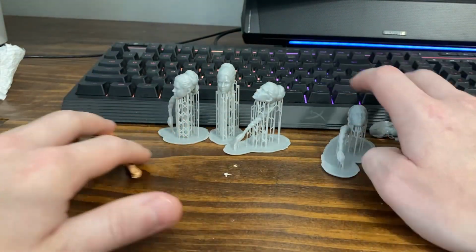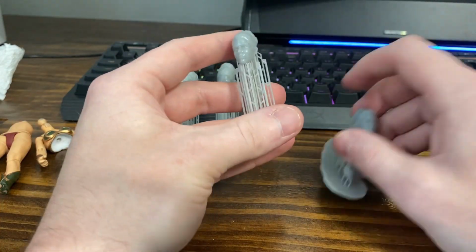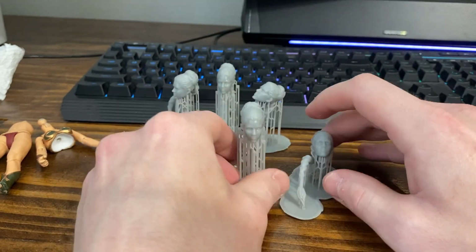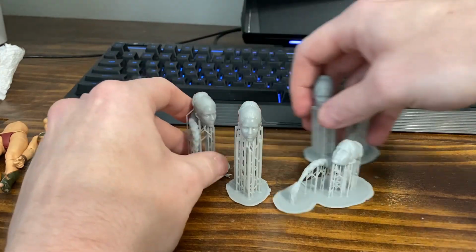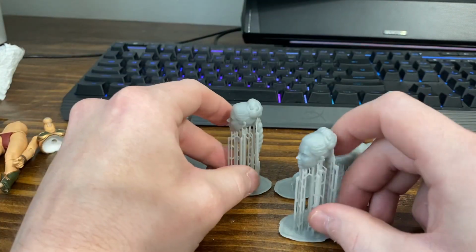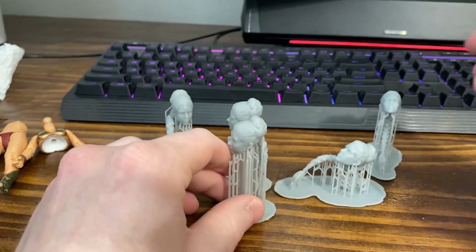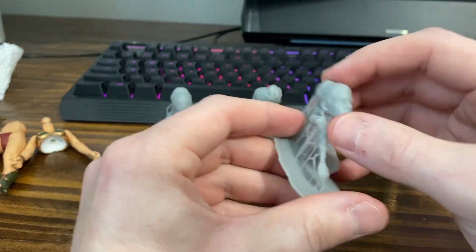Also, I have to do the head, of course. I've tried printing these a couple times, and I didn't get the ports removed very well. So I'm going to take my time with these. Also, I wanted one of each. So they have the headpiece with the hair coming straight down. And then there's the headpiece with the hair coming off to the side.